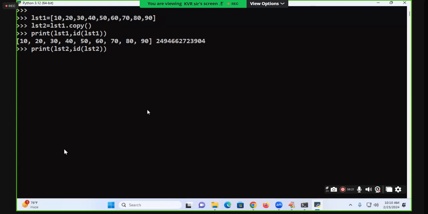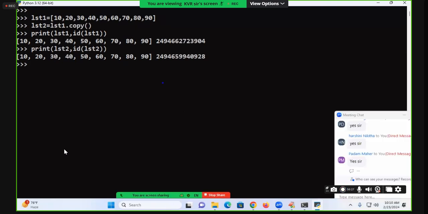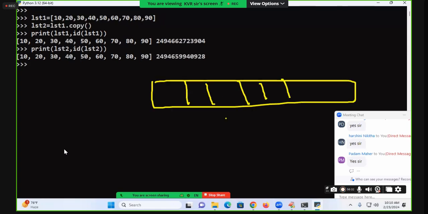Both of them contain which address? Different addresses. It is going to create the memory space two times. This is called a shallow copy.